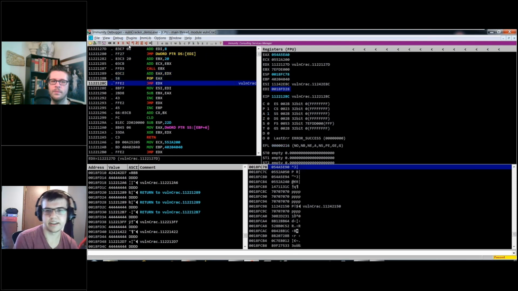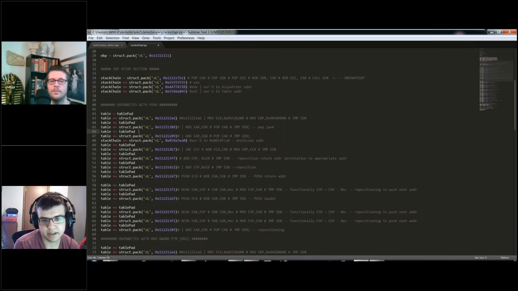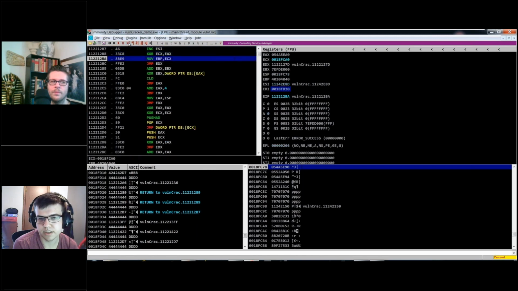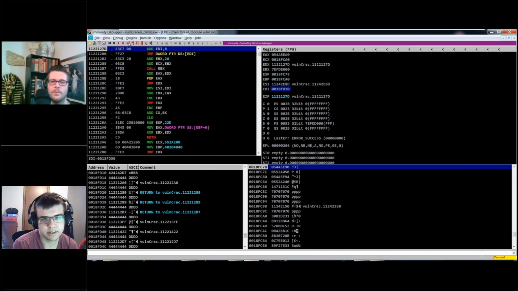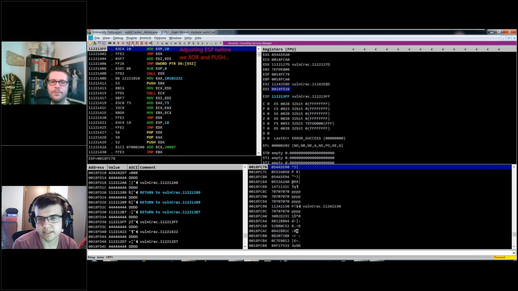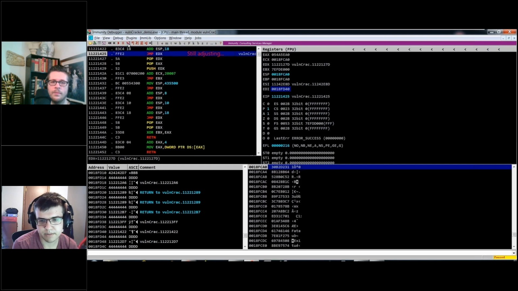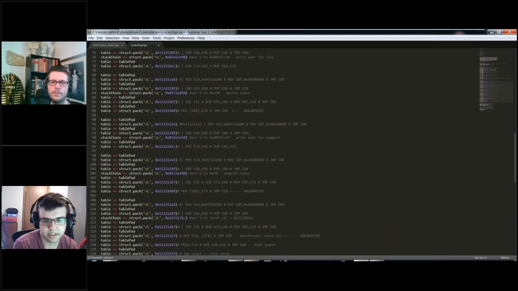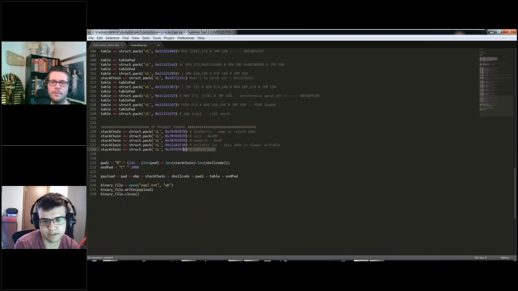And then we're going to get our first register set up, our first overwrite set up. We're going to end up with our shellcode's address in our ECX register, and then we're going to push that over our parameters. So we're adjusting ESP here to the right location so we can overwrite the right thing. If you see on our stack in the bottom right here, or in our dump in the bottom left, in 1 second, we're going to overwrite that last parameter with our return address, which we want to go to our shellcode right away.